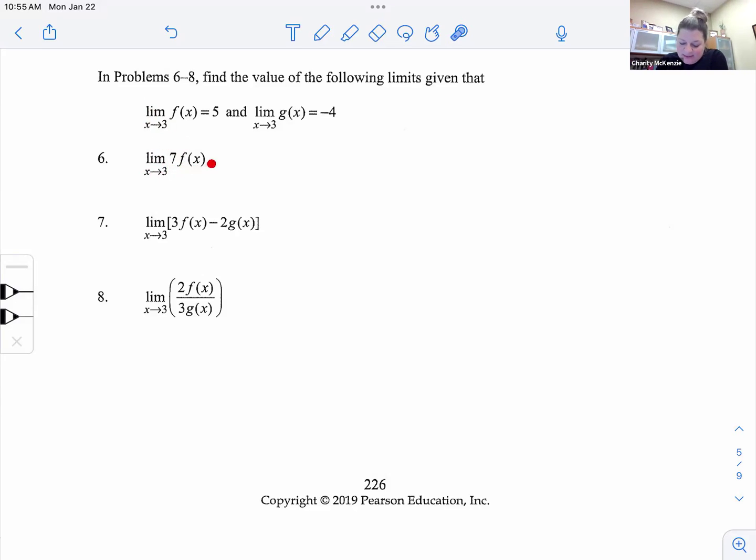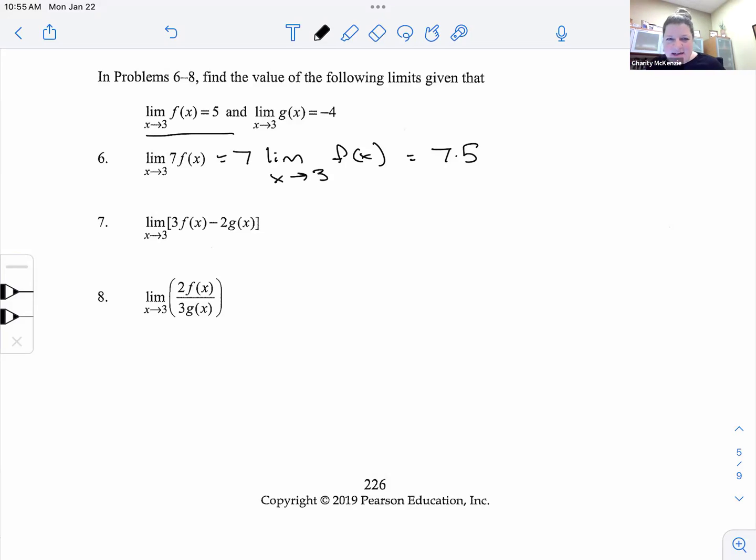times the function. Okay, so this is an f function here. We know that this equals 5. So basically, ignore the 7. This part equals 5. And we are already told if we have a constant, we can multiply it by the answer. So what it's trying to say is you can take that 7 and move it out front of this function here. And then you could replace that function with that 5. So that would give you 7 times 5 because they gave us that answer.